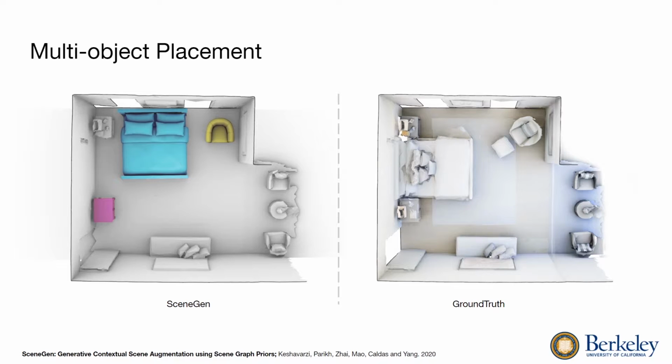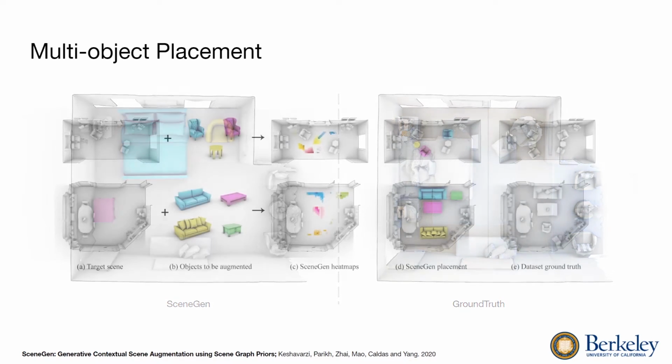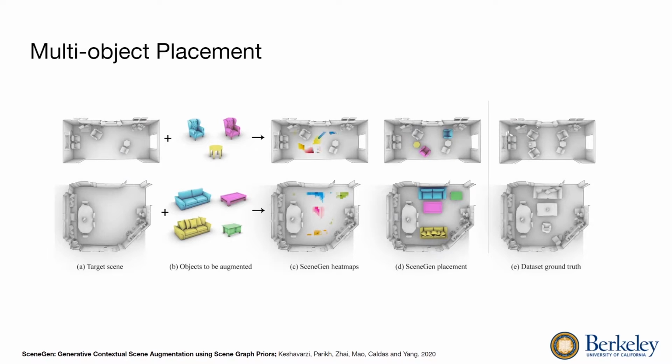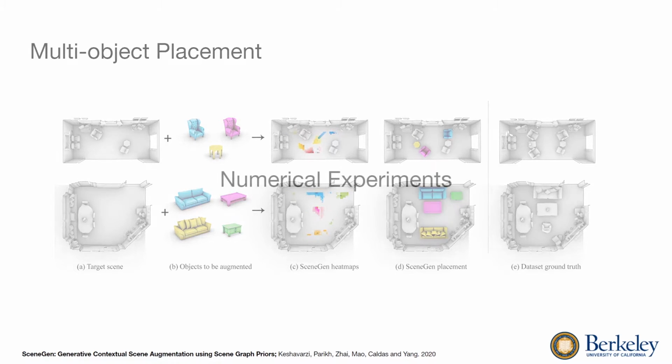It's probably finding some relationships with the drawer on the left, but still you see the scene synthesized on the left can be totally possible and totally plausible from a user perspective. Here are some other examples. When we compare with the ground truth, the top row, we see a pretty similar arrangement. The row below, we added another coffee table in addition to what was already in the scene. And again, we see some plausible results.